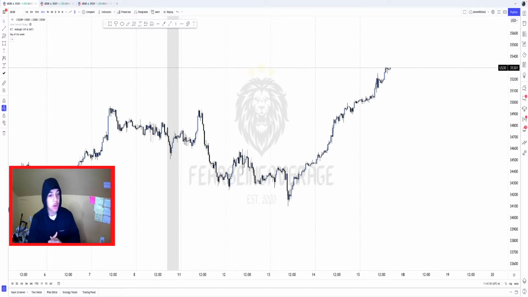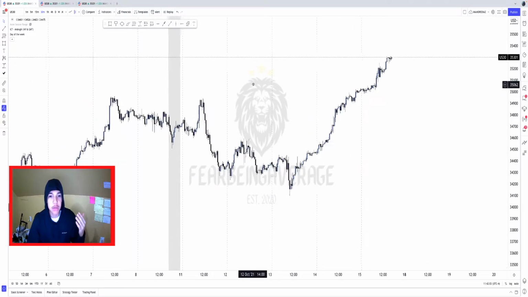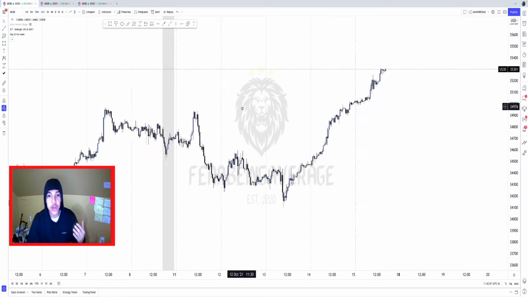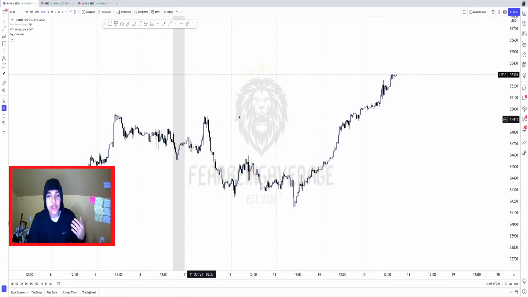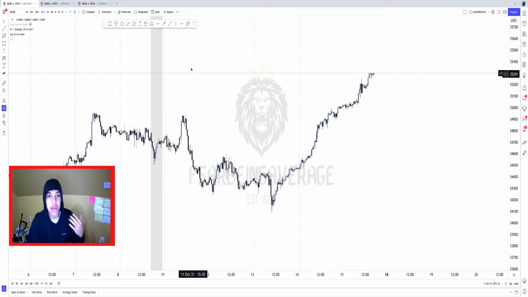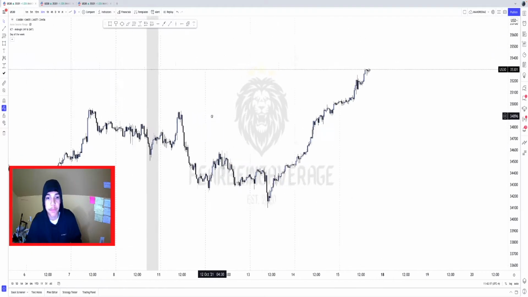The first thing I want to go over is to look for order blocks to be created at certain times of the day. So for example, you want to look for order blocks to be created possibly during the London session or during the Asian session. So if you're trading the New York session, you can anticipate price to possibly have retracements to these order blocks to possibly have a move. I'm going to show you some examples of that right now.